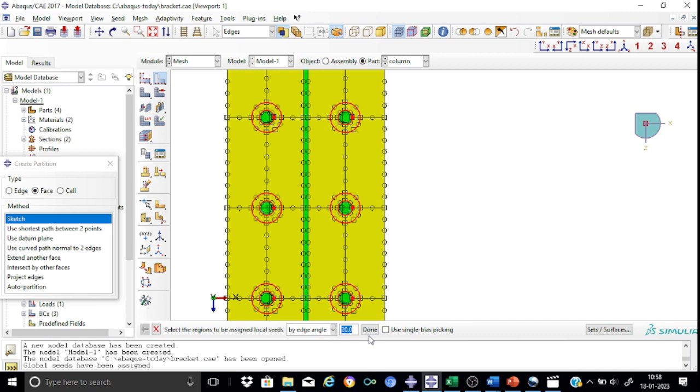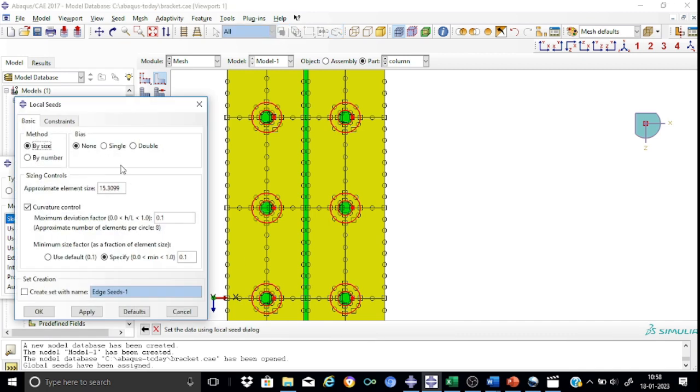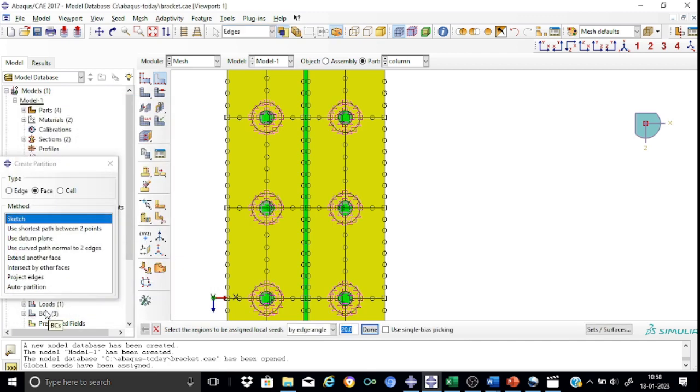Okay, that's okay for us. Done. Now I would like to use a smaller size, less than the global size. Let me say 10 mm, that is almost half the global size. So that is okay. Fine. So we did the local seeds as well as the global seeds.